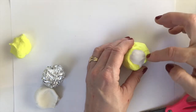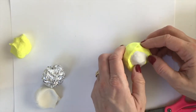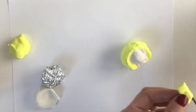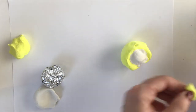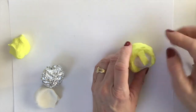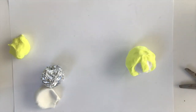Now, we have this little round area that represents little Hoot's face. But I'm just going to pull it back a little bit so there's a little more white showing there. Now, let's get back to that little rectangle. I'm going to make it a little smaller. And I'm going to put it right back here. Now, if you remember, little Hoot has this little bit of yellow that comes down the center of his face.